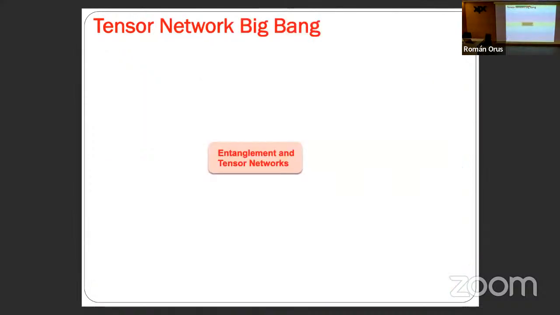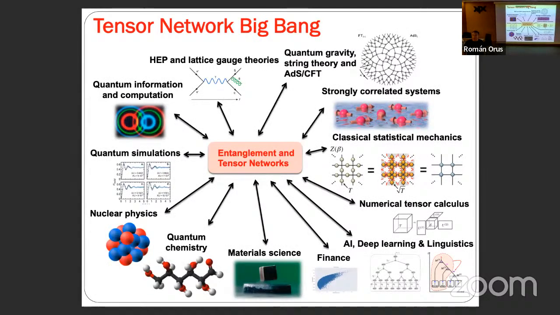Now, in the last years, there has been kind of an explosion of tensor networks. Essentially, anywhere where there is some correlated set of variables, people have found some tensor network structure behind, okay? So there have been applications in many places. Of course, we started with strongly correlated systems, okay? And studying quantum entanglement in low energy wave functions, but also people in classical statistical mechanics have been using tensor networks for a while. There are all the results from Baxter from 68 on exactly solvable models and so on. All that is also tensor networks.